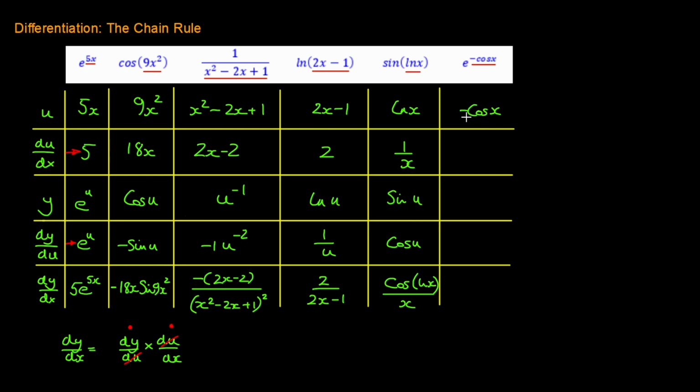And our last example, we've got to differentiate negative cos x, and the differential of negative cos x is positive sine x. Our y function, by that substitution, is simplified to e to the u, and the differential of e to the u with respect to u is e to the u. Multiplying row 2 by row 4, we get sine x, and I'm going to substitute back away from u, we get sine x times e to the minus cos x. And those are your answers.